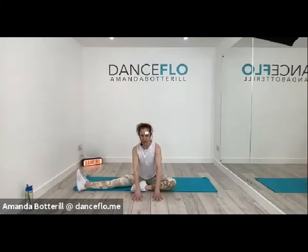Put your hands in front of you. Push your bottom back. And then just try and walk the hands forward. Feeling a stretch on the inside thigh. Keep breathing into that stretch. You'll probably feel a stretch in the outside of the hip flexor as well.